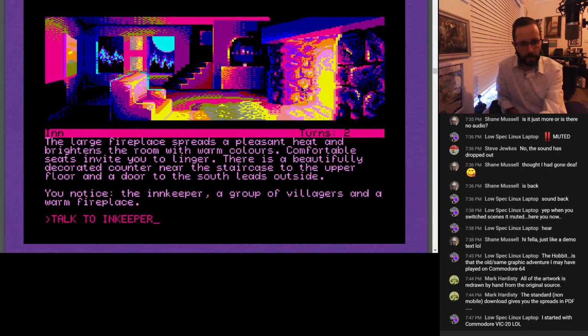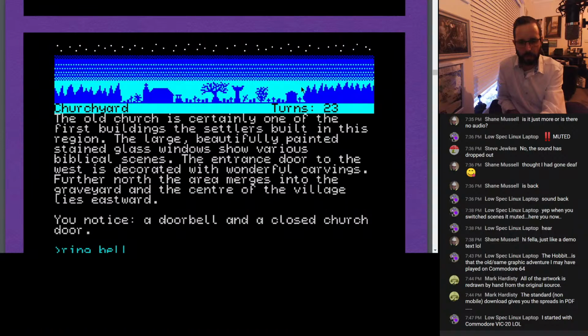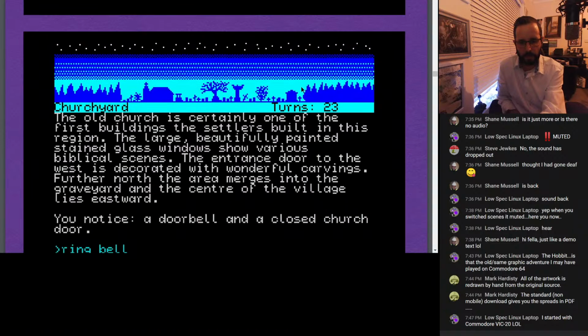So what have we got now? Yeah, low spec Linux. Yeah, the Hobbit is, I think it is that one. Yeah, it was on the 64 as well. And all the artwork is redrawn. Oh, it's redrawn from hand from the original source. Yeah, so you've got original artwork in there as well. That's cool. That's good to know. But yeah, so that's an Amiga screenshot. ZX Spectrum screenshot.